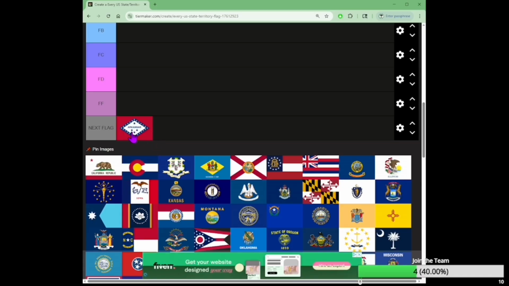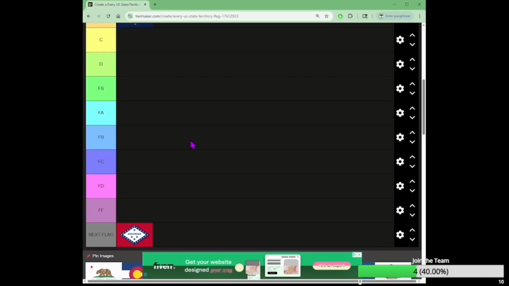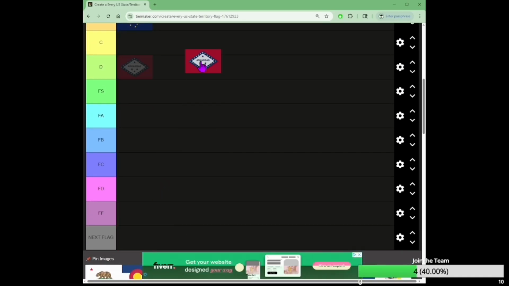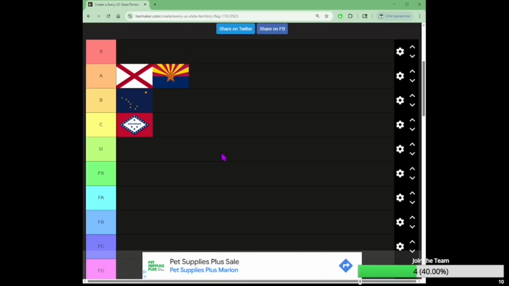The diamonds represent that it had the biggest diamond mine, or just produced a lot of diamonds in the country at the time. I don't know if it still does, but that's what the historical thing was. Now since it does have its name on there, we're gonna put it in C.